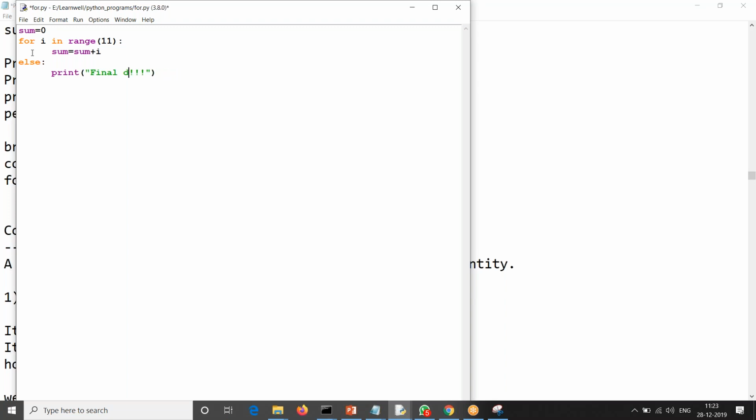I'm just saying, what is that? Final, and then a comma, just like this. Small use case. So once that's done, then go to the printing. Got it, right? Once you complete this completely, then go to the else part. Something like that. We can use it in this kind of context.